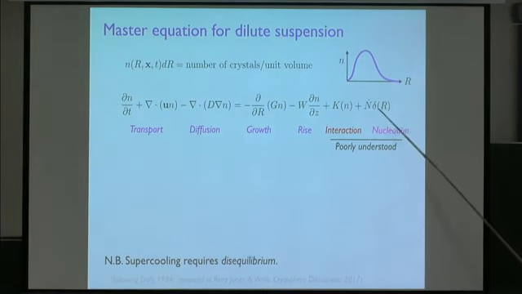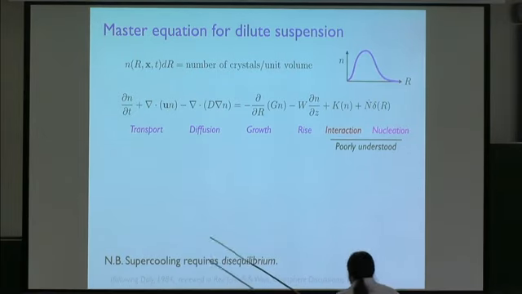So when David talks about some simulations later, there'll be a description of nucleation that I think he will talk about. And then he'll also mention this interaction term and then say that for most of the simulations it's neglected, I think. Does the interaction term incorporate the secondary nucleation?